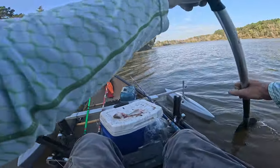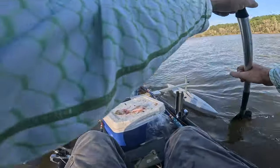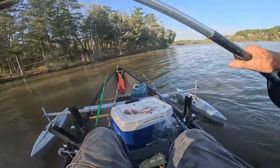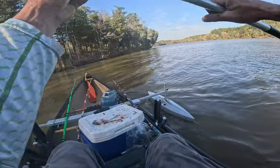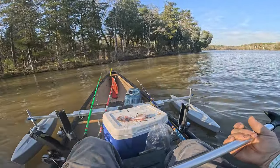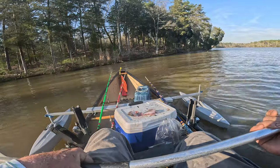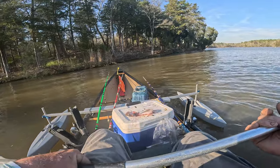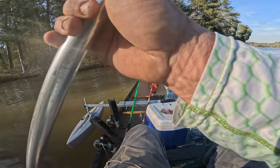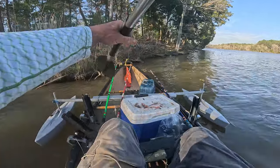Lots of stumps back in here. Lots of deadfalls. Water's way up, higher than usual. I think I'll pull over here to shore. I may even get out. I didn't bring my bank stuff, but I might stretch out here on the bank. Try to make some rigs up some kind of way. I don't know. I'd be better out here in the boat. Be better to fight the fish out here and everything. So we're just gonna go in here and tie up. Fish out the left side, the top of the spot right here.